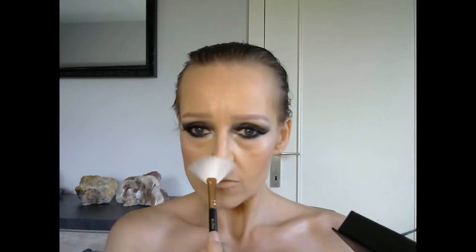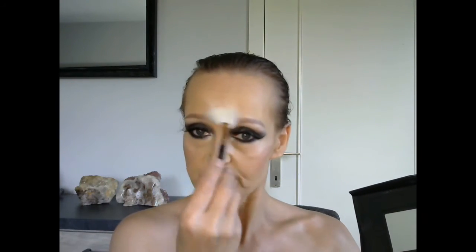Now I do want to try this brush. I gotta try this brush. So I'm going back to this eyeshadow that I like so much as a highlight, and I'm gonna put a little bit on this fan brush, and I'm gonna see. Oh my god, that applies totally different than my other ones. It's a real difference. I cannot show you the feeling, I can only try to explain it, but it feels completely different to apply. Love it for the Cupid's bow too.